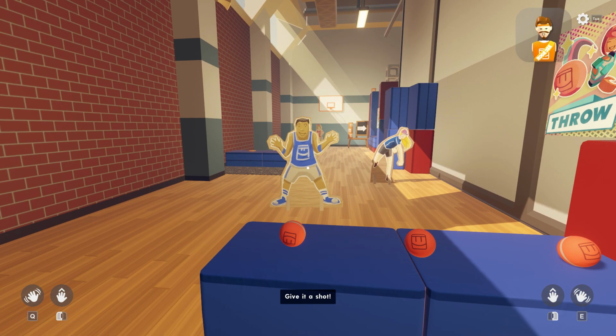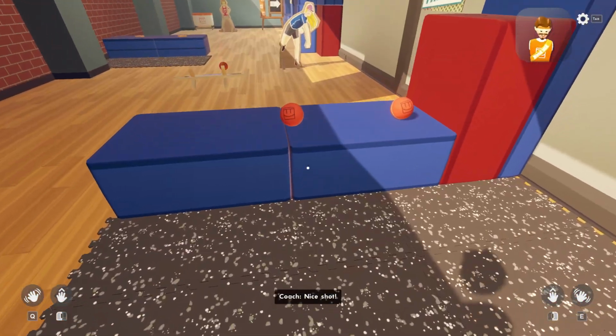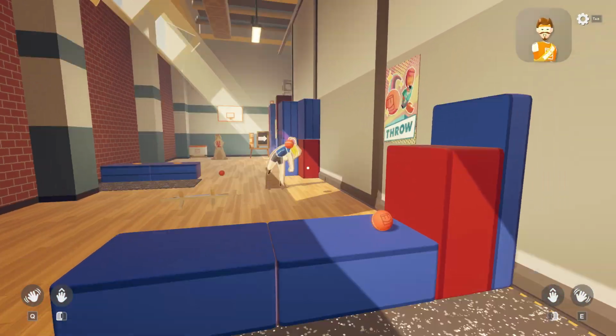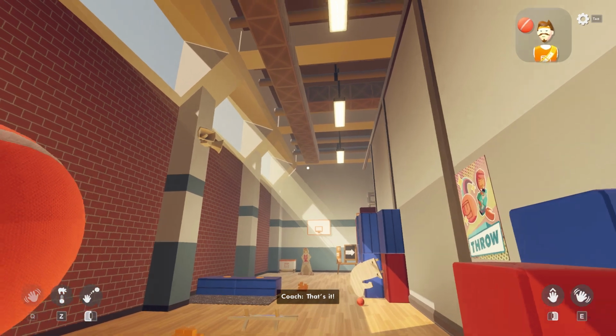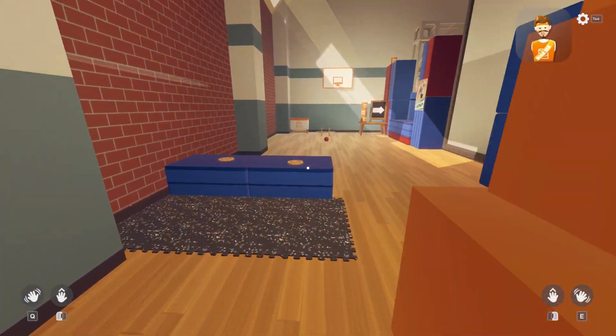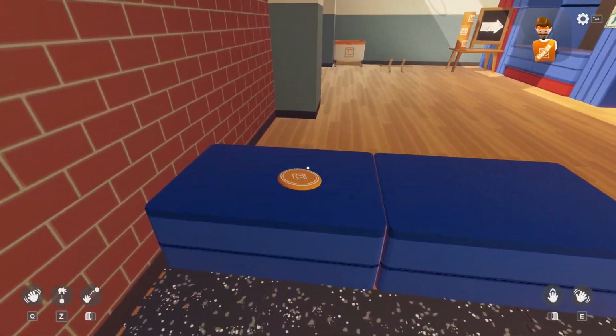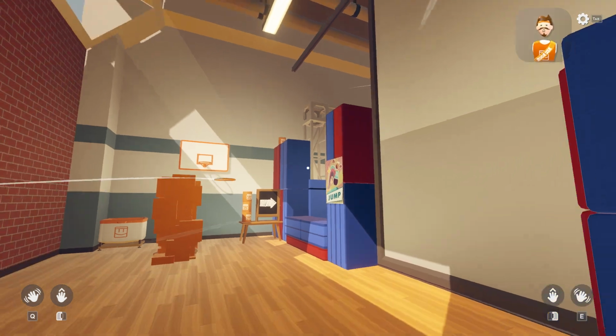Okay, so this is just kind of a play about room. You can pick up these dodgeballs here, so just throw them at the character. Let me just, there you go. Just like that. Just kind of getting used to the virtual objects that are in Rec Room. So, yeah, that's kind of this area.